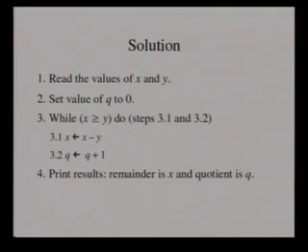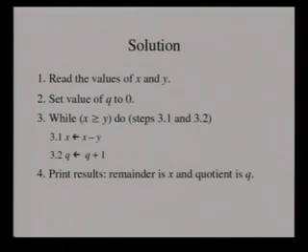The left arrow here indicates an assignment, which means that the value of the variable x is being changed. The left hand side of the arrow denotes the variable whose value is being changed, and the right hand side denotes the new value that this variable is going to have. So this statement 3.1 should be read as x assigned x minus y, which means that the new value of x is set to the old value of x minus the value of y. And similarly, since we have subtracted y from x once, we add 1 to q.